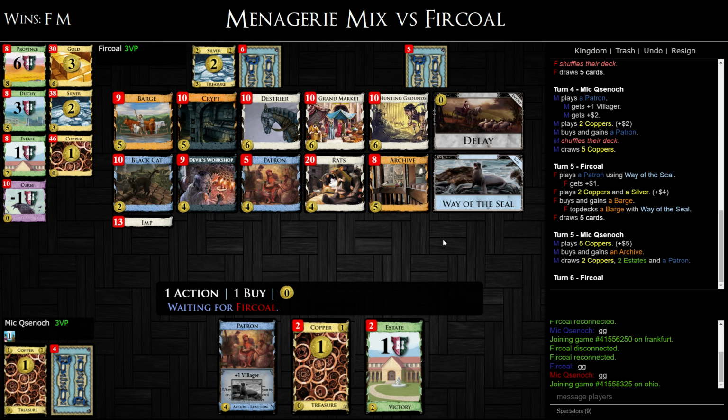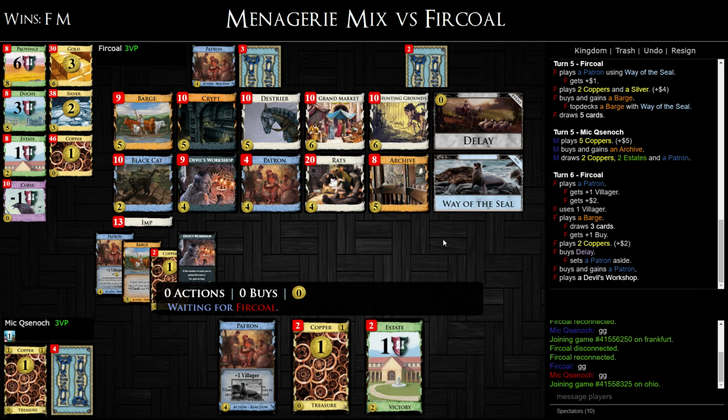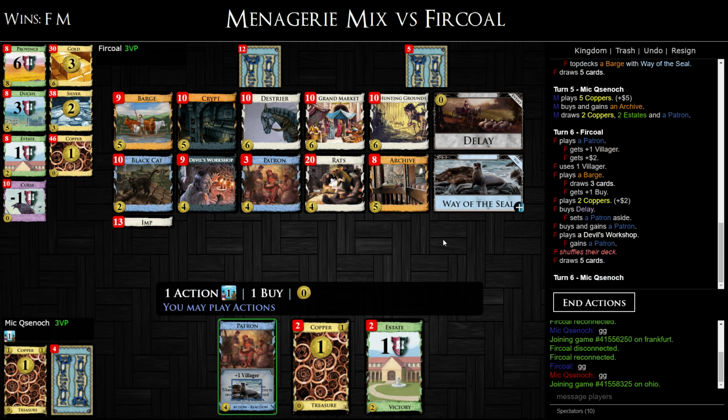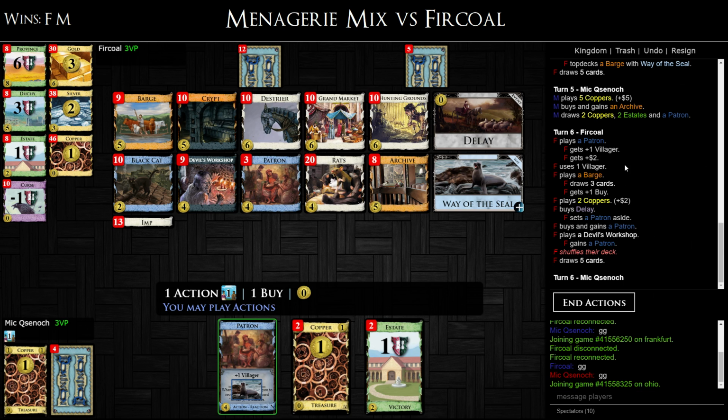I can top deck silver now to buy Grand Market if I want a Grand Market. Or I can delay the patron if I don't want to add a silver to the deck. Those are the options. Barge, of course, is nice with the delay. I'm pretty sure, right? When did I shuffle? I shuffled here. I drew 5 coppers. So the silver and the other patron are down here. It's like Silver Patron Estate Archive. Okay. That's an okay thing, I guess.